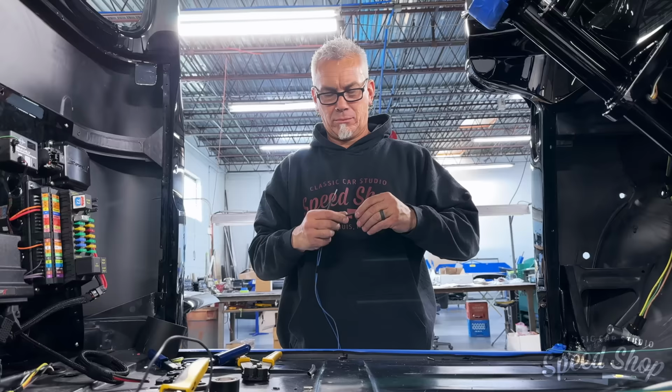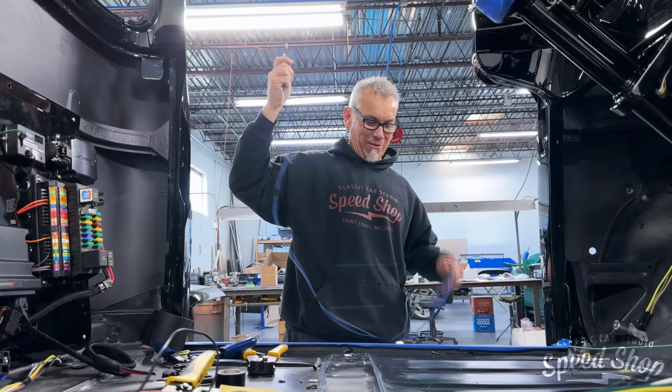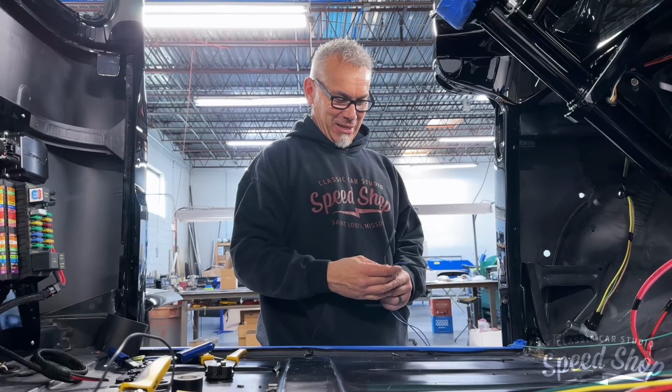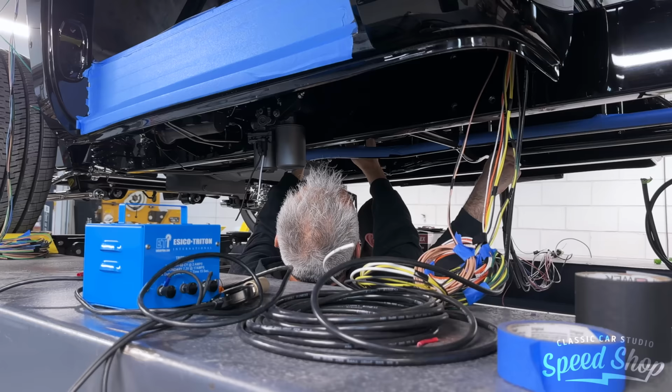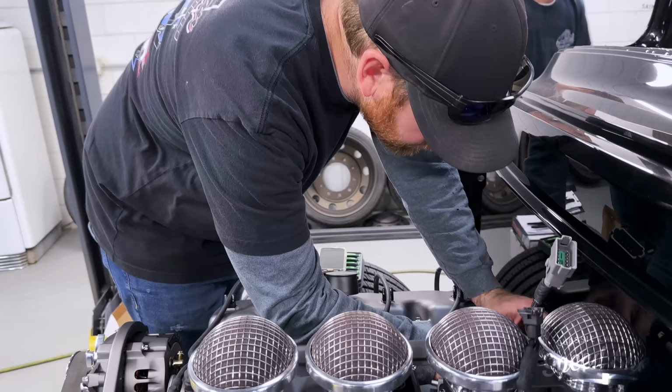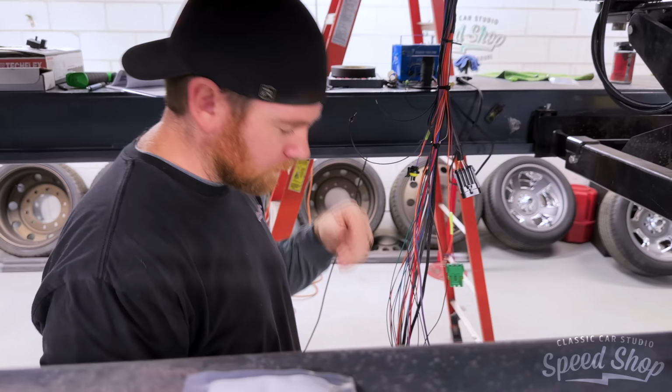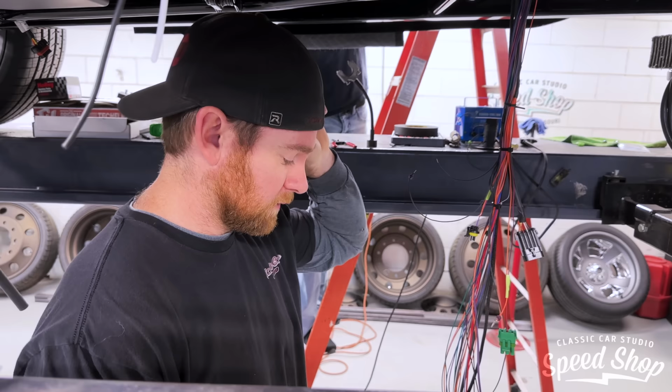Wiring shouldn't be too crazy on this one though, right? Look at it, dude. This one's got the same as every other car has. Fuel injection, stereo, headlights and taillights, power windows, power locks. I forgot it's fuel injected. They're all the same. This thing wired up, got just a little more grounds to run. Then I can run one switch power from inside the truck to the distributor and loom it all up.